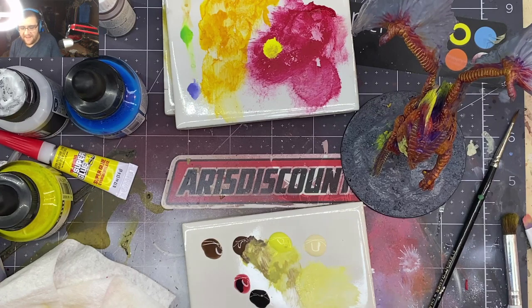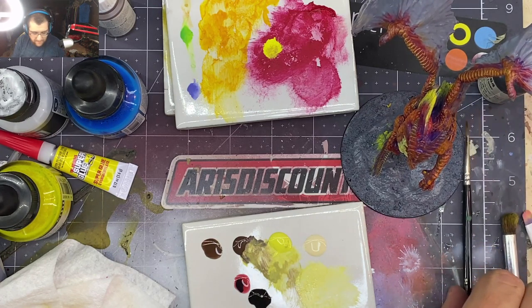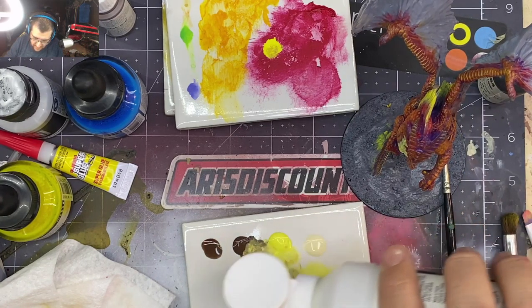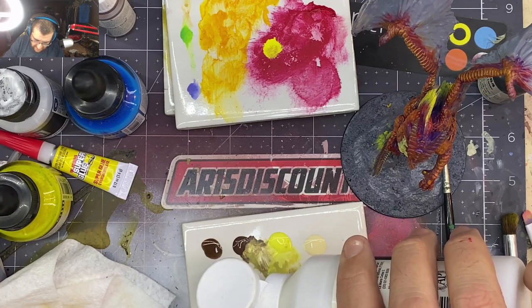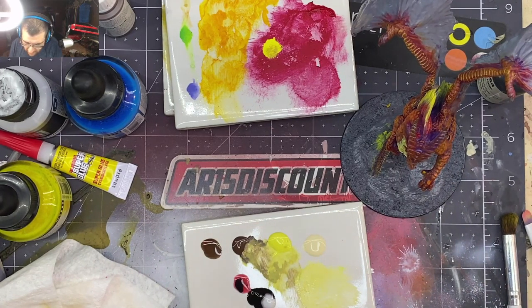There we go. Nice brown color. We're gonna mix it with just a drop. Let's see here. Give me a drop. Just a drop. Just a drop. Okay. And a little bit of water on top of that.